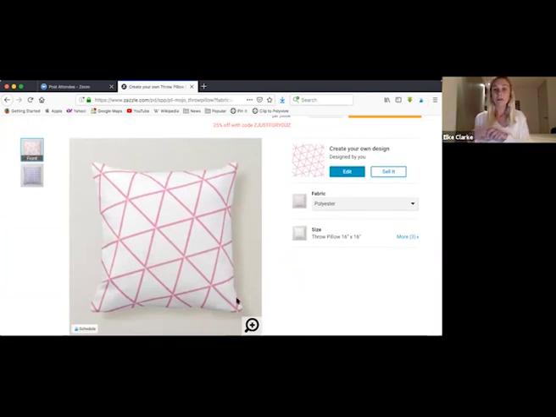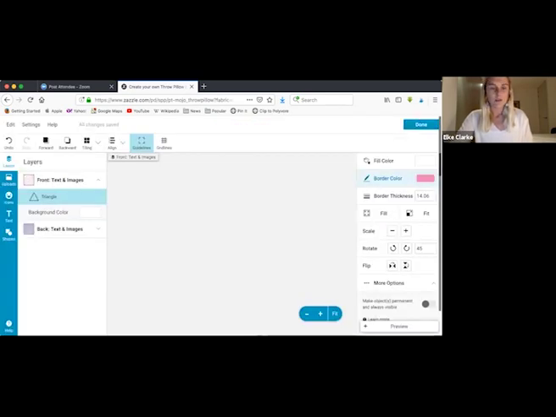And so you can create very intricate geometrical patterns just playing around and manipulating the shape function on the Zazzle design tool. And of course, you can play around with background colors. You can play around with the fill and the border colors. Let's just give you one example here.